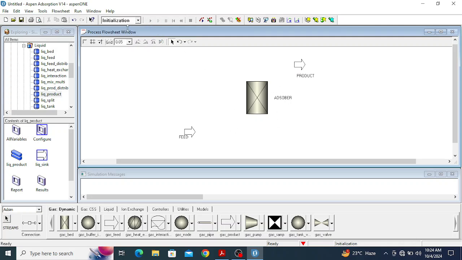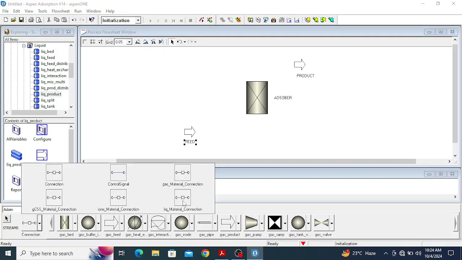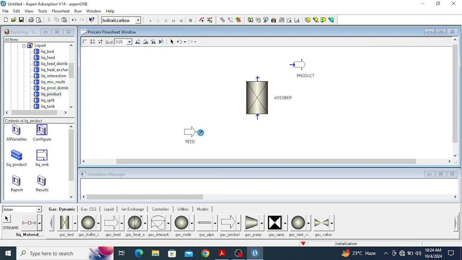First of all, I will go to the initialization and change it from dynamic to initialize mode. Now go to the connection. This is the liquid material connection stream. So connect the feed stream with the adsorber, connect the product stream with the adsorber.